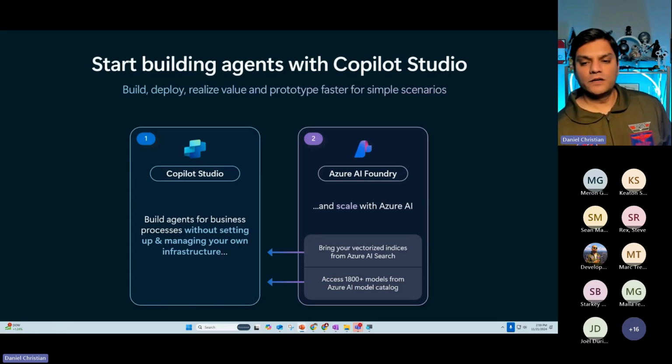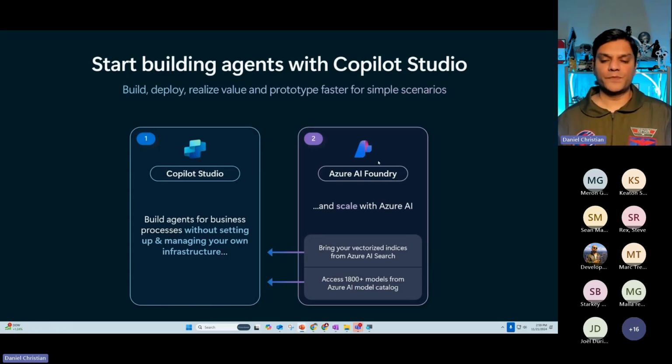If you've done any additional modeling or any customized AI search in the Azure AI Foundry, it doesn't mean that you have to build a custom AI. You can use all the work you've done on the AI Foundry side and then bring that back into the Copilot Studio as well.